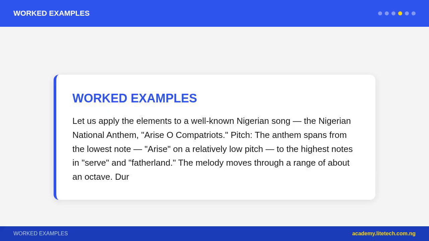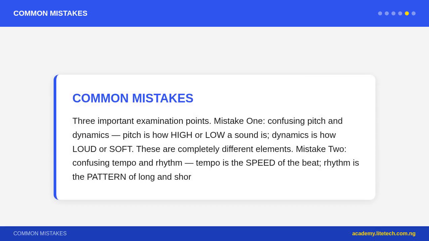Element 7, structure or form. Structure refers to how a piece of music is organized, how it begins, develops, and ends, how sections repeat or contrast. Common musical structures include AB form, binary, 2 contrasting sections; ABA form, ternary, 3 sections, the last repeating the first; verse-chorus form, the most common in popular music, alternating verses with a repeated chorus. Nigerian example: most Afrobeat songs follow a verse-chorus-bridge structure. The verse establishes the story, the chorus is the catchy hook, the bridge provides contrast.